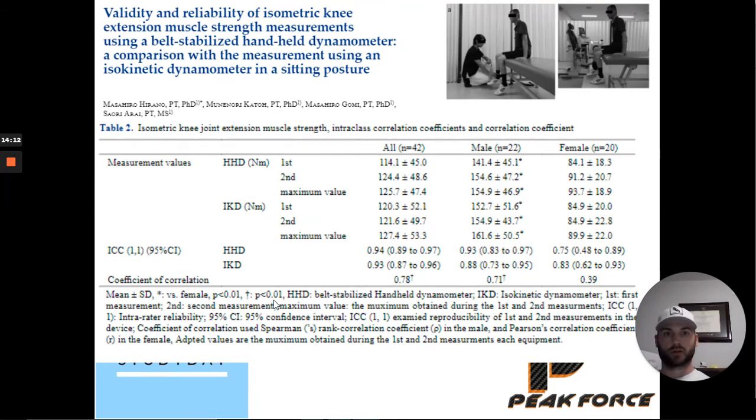This one we're looking a little bit more closely at validity. How well does it compare to the gold standard isokinetic dynamometer? And you can see what they've done with the pictures up here in the top right is they've set up the chair or the surface to be exactly the same. So they used a belt and an inline pulled dynamometer on the picture on the left, and then they swiveled the isokinetic dynamometer around on the right so that the subject is really in the exact same position for both tests. And then they compared the values across the two setups.